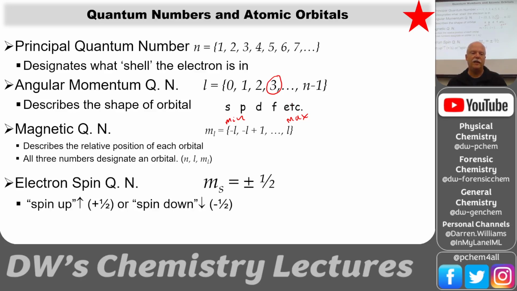And then we have lastly the electron spin. So this is the spin of the electron, which is really an unfortunate term because mentally we think of an electron spinning like a little planet, okay, like Earth is orbiting the sun and it's spinning as well. And the reason that's irritating to scientists is because the electron's behaving like a wave. It's not a particle orbiting the nucleus, okay? But it has a tiny little magnetic moment. It has a little magnetic field. And that's what we're talking about here.